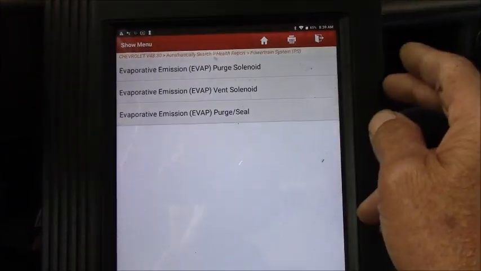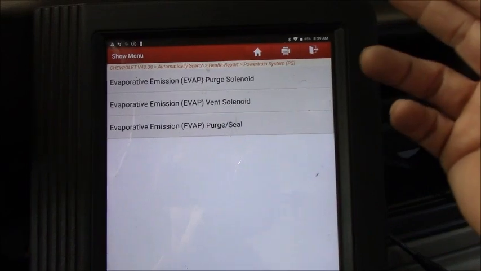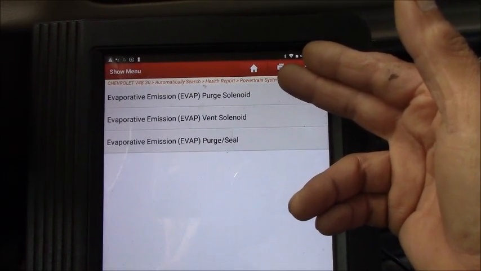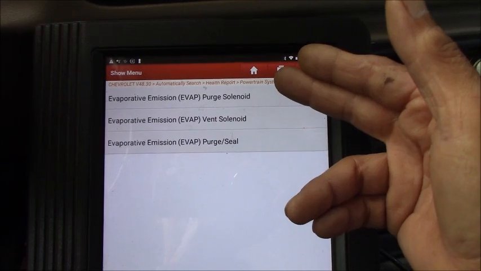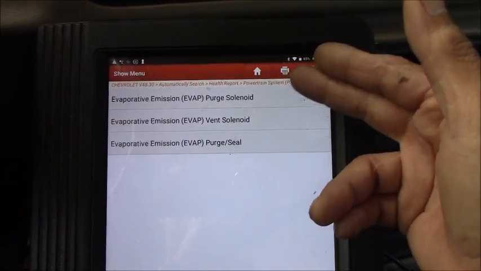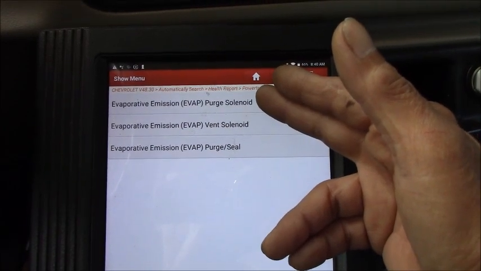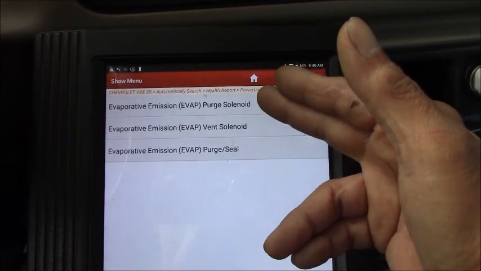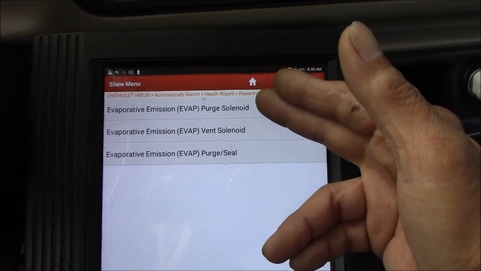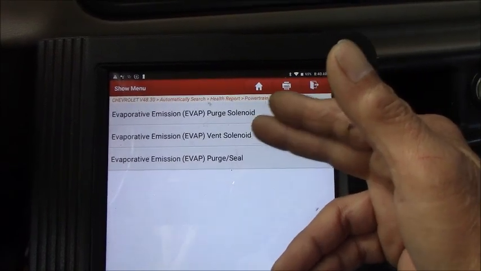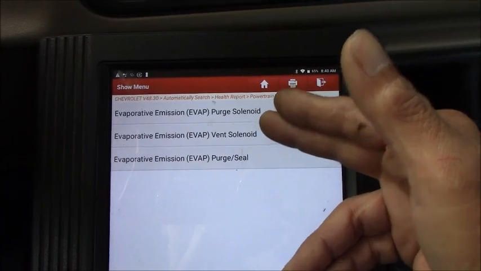Okay, let's see. The evap vent valve is somewhere closer to the purge solenoid. You see the purge solenoid here, and I will apply the pressure there, and also close the vent valve.